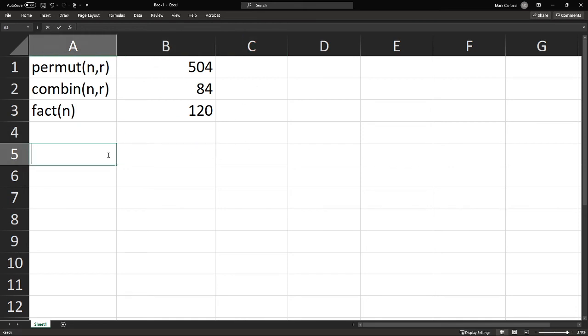This does regular math. I could do fact 5, and then times is the asterisk, 5 divided by 2, and so that would do fact 5 times 5 divided by 2. And you can do regular calculations in here as well. So those are a few different options for calculators, depending on what you're comfortable with.